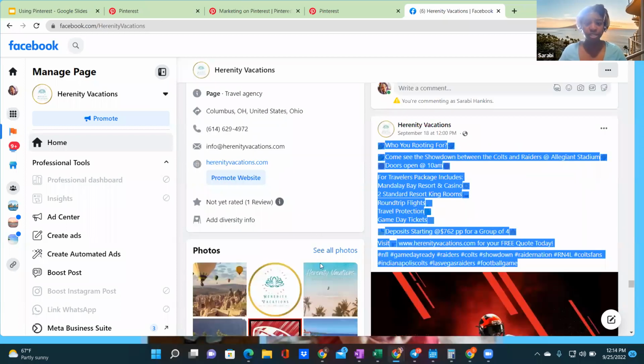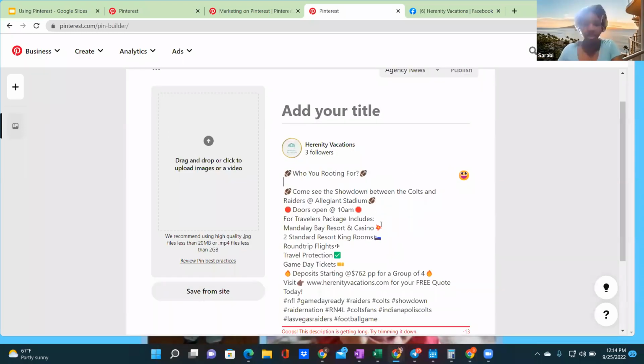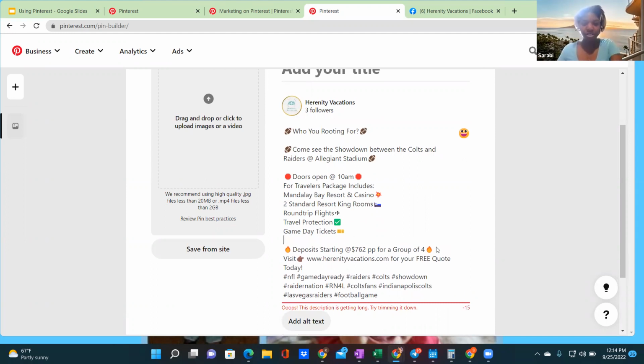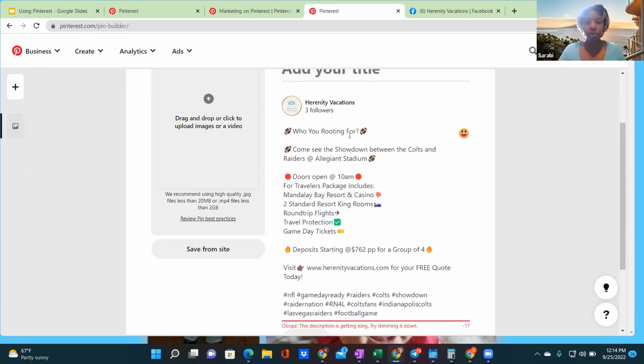So I'm going to copy and paste this into the text here, and I'm going to change it up a little bit, because it's not meant for Pinterest users. I'm going to doctor it up. I'm going to keep my hashtags, but make this more fluid with a lot fewer emojis, because Pinterest users, I mean, there are articles and things on here, so people don't really mind reading when they come to Pinterest.